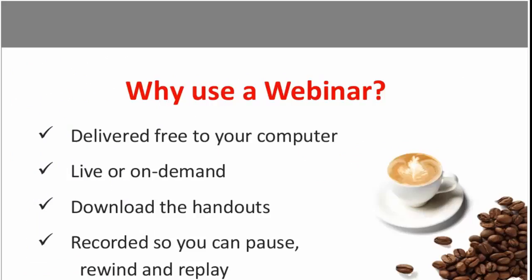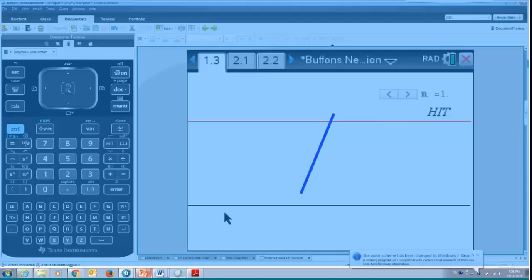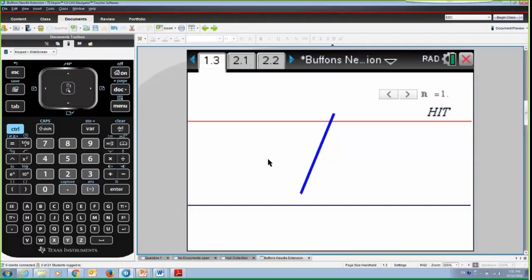So since we're talking about pie and making our webinar participants hungry, I'm going to call this one Buffoon's Needle. It's not, it's Buffon, depending on how much French you want to put in it. It actually comes from a French mathematician called Georges-Louis Leclerc, I think was his correct name. But he owned this town, or at least his father did, and his father sold it and he bought it back, and that's where the problem is named after. But if you haven't seen it before, we've got this one on the TI website, but here's the quick description.